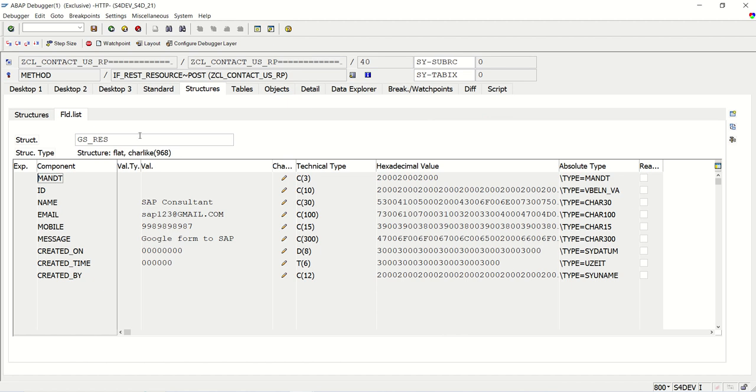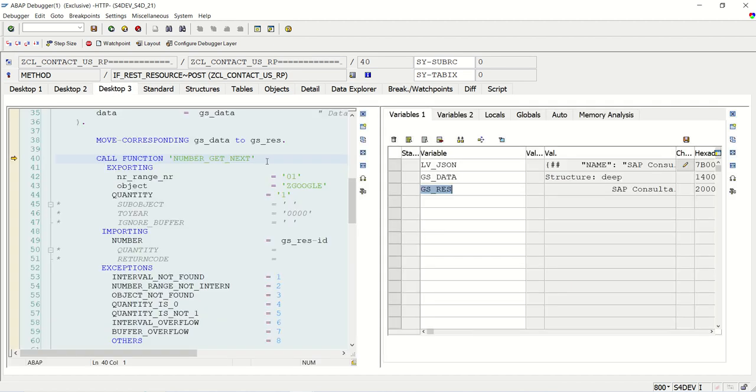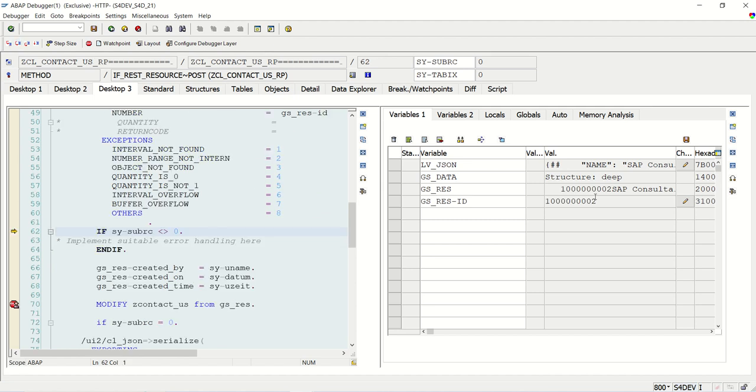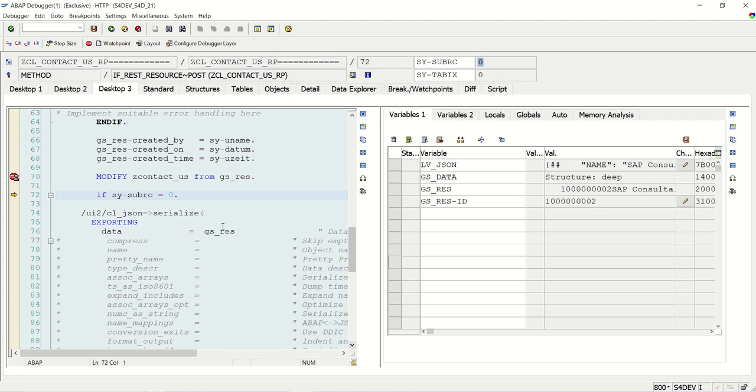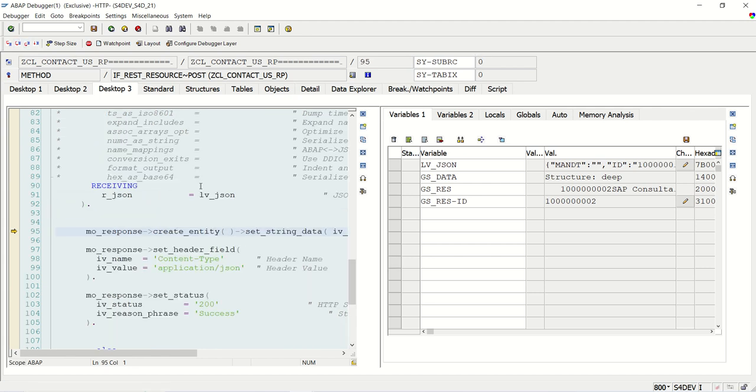1, 2, 3, 4. Now remaining field, system will take the next number, the ticket ID, 2, okay, then created by and so on. System will modify the record, size of RC equal to 0. This will deserialize, which we have already checked. Okay, again the same format. I forgot to clear this.